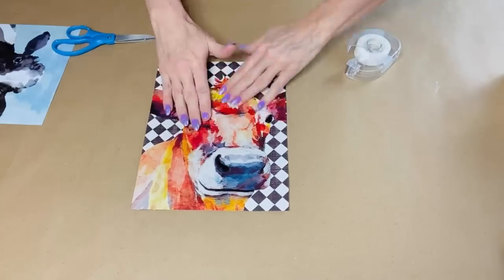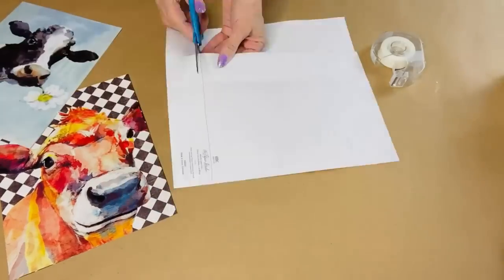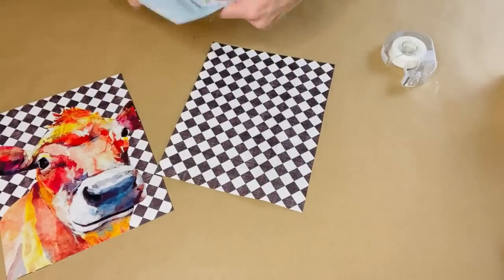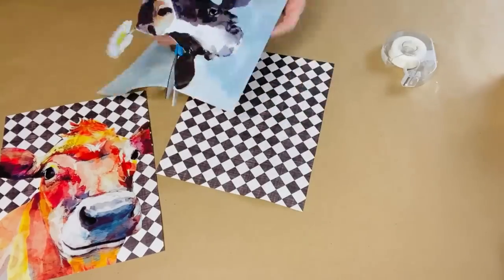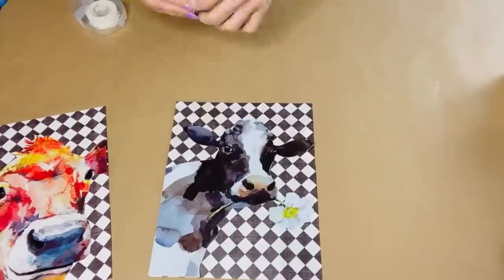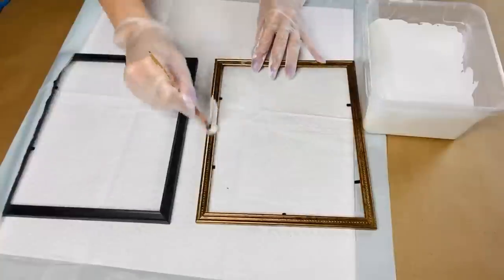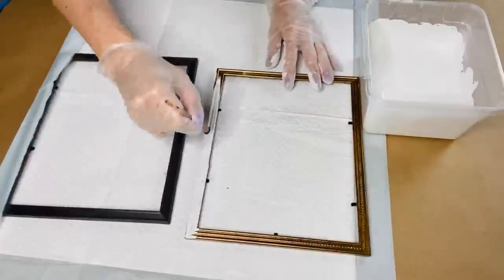The next thing I want to do is just use some scotch tape and scotch tape my little cow head to the paper. And I'm going to repeat the exact same process on my other cow head because I wanted it to look similar. And I think these are going to be really cute in my kitchen. I can't wait to share with you guys how I display these. I want to do like a really cute kind of French country farmhouse kitchen decor for summer. Right now I have all of my Easter up, but in upcoming videos, you guys will want to look forward to some of that.